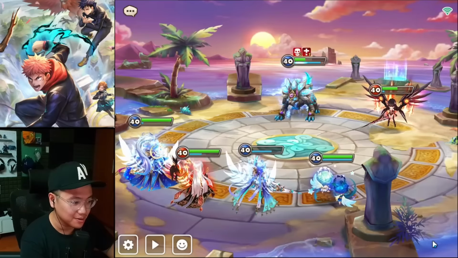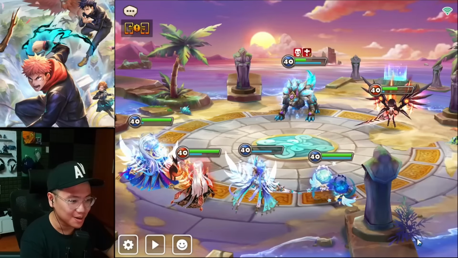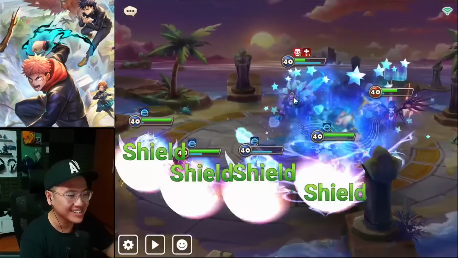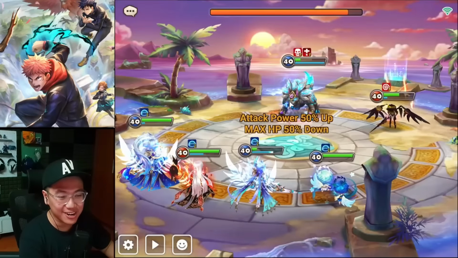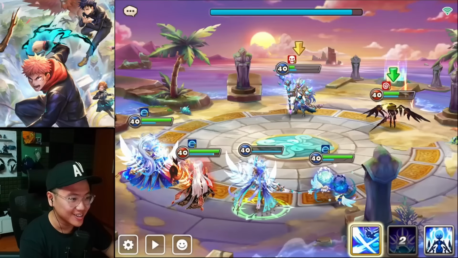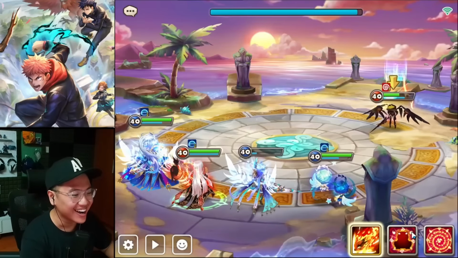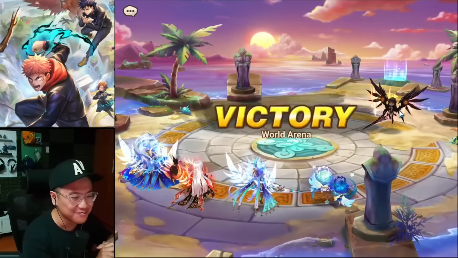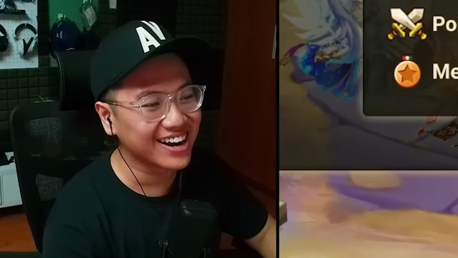Can I heal? Come on. Come on, buddy. We can heal. We can stun. Oh, that's a big stun. We can heal as well. And because this guy has debuff, I have damage reduction against his damage. That is crazy. Oh my god, what a game. What a game. Oh, that was crazy.